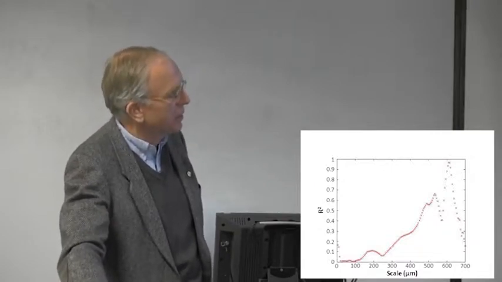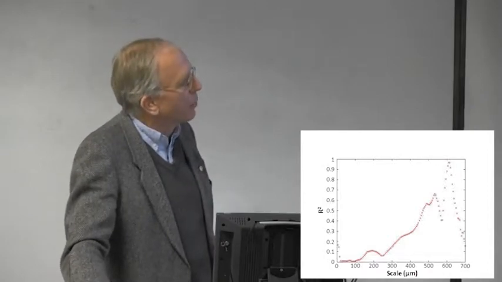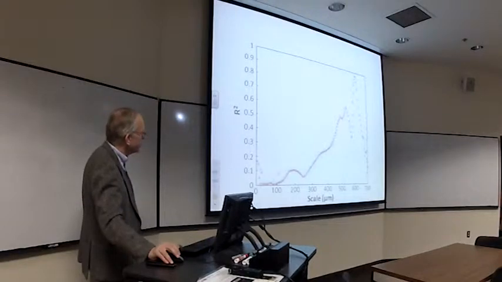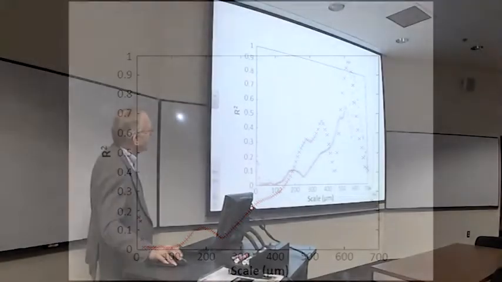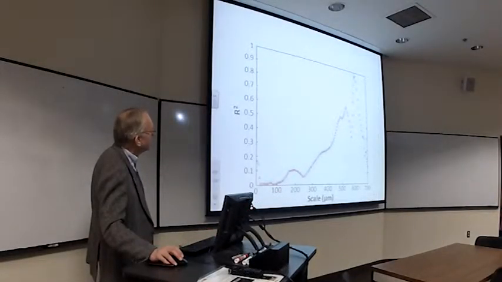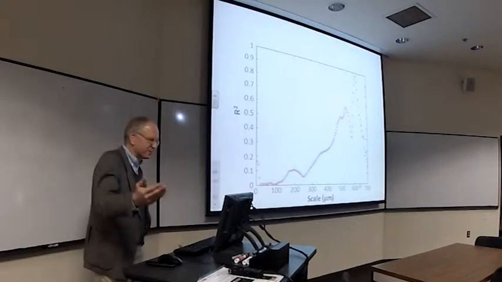So this is a plot that we started doing some years ago when we first found correlations with adhesive strength and relative area. And so what we're looking at is how does the regression coefficient change with scale? So here are the very fine scales. So we're getting no correlation. And then the interesting thing is that it bounces up somewhat regularly, although not monotonously. But it's got a smooth kind of aspect to it until, you know, we're hitting, there's the 0.96 at 610 micrometers. So that's for this material, in 4-point bending. So we're not saying that 610 is going to work for everything, but what we have is a procedure for finding that scale for a specific case.